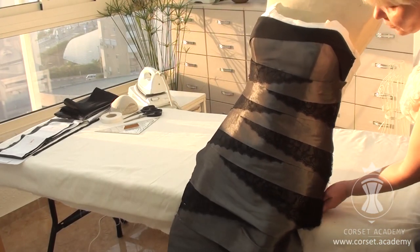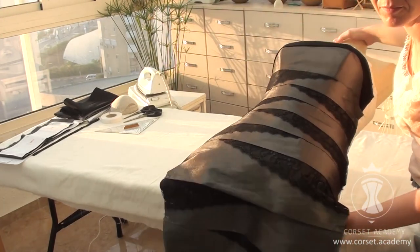I take the garment off the mock-up and stitch it through at the sides.